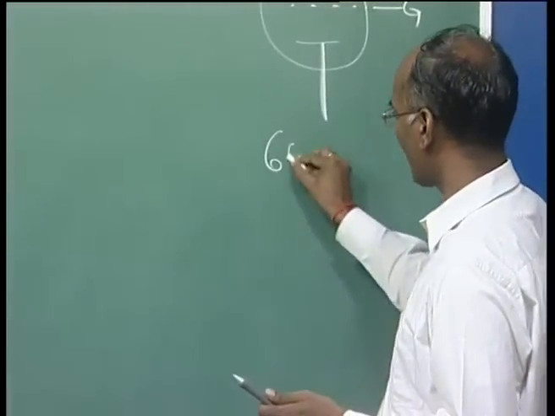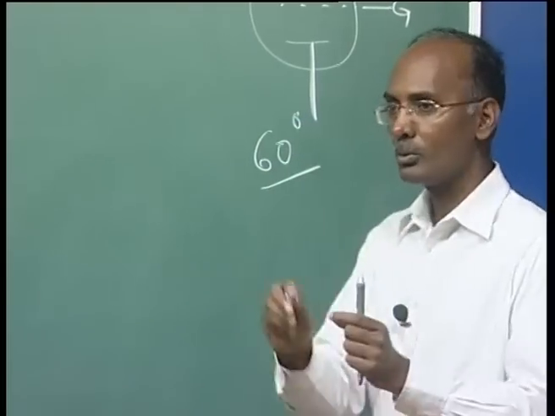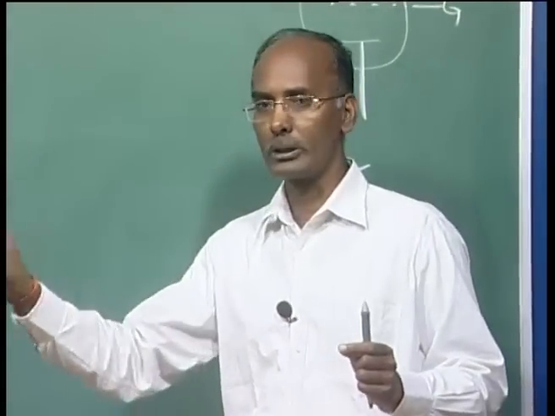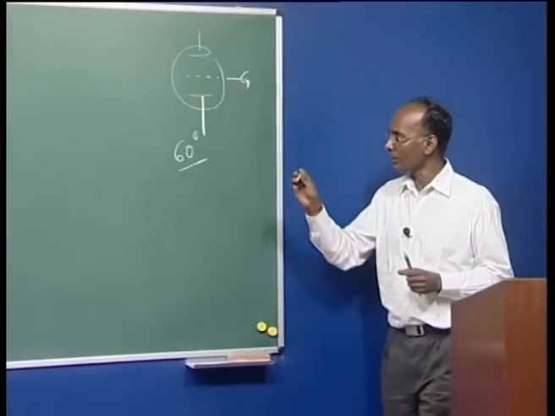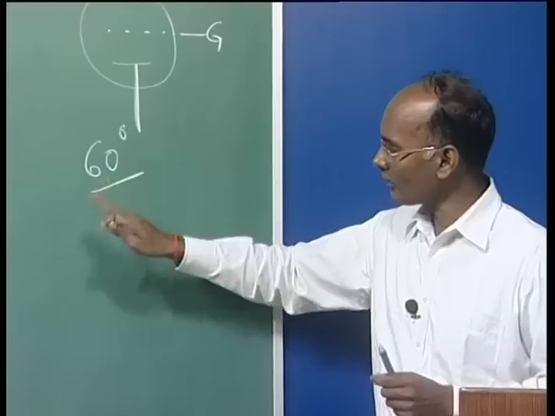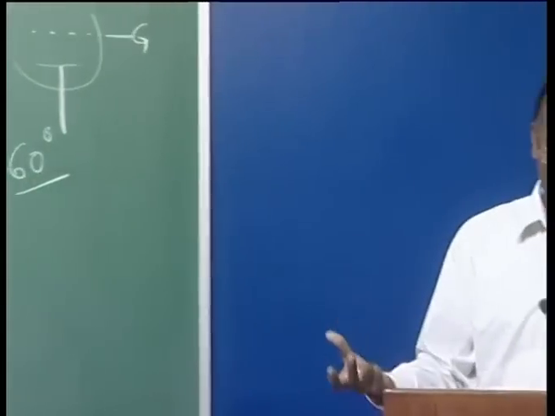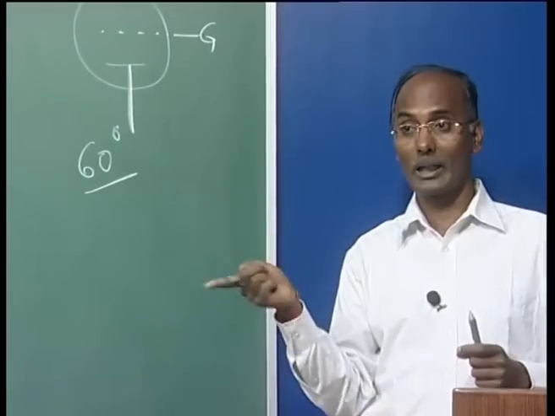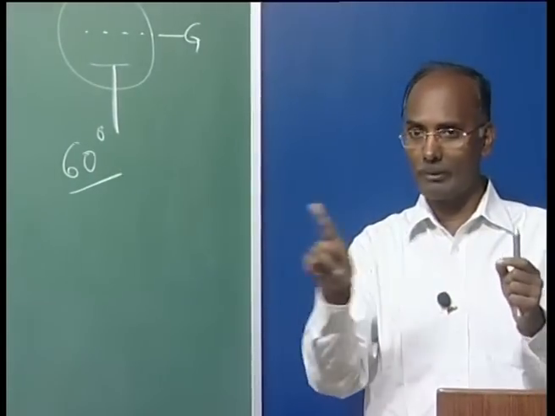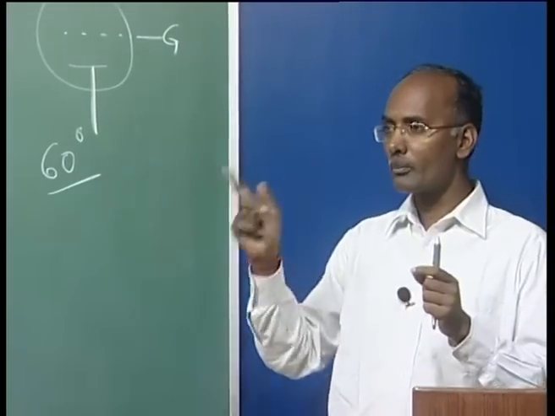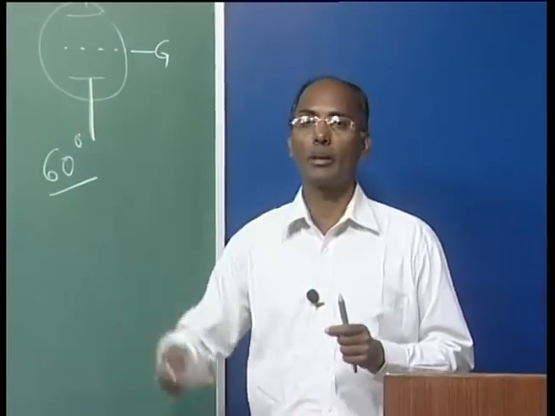Because we always want the sequence, that is, after every 60 degrees the pulses should be given in sequence order 1, 2, 3, 4 up to 6 and again 1. So there is a possibility that your function generator, that is the pulse generator circuit, gives a pulse earlier than this due to the control action, because your controller will be changing. If due to some problem it gives this, then this operation may happen.